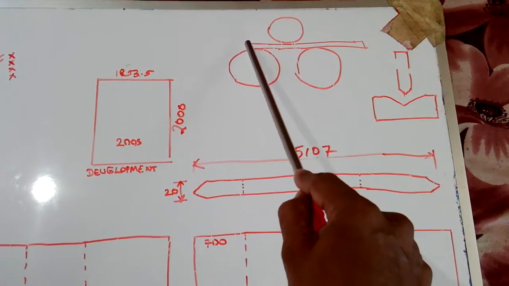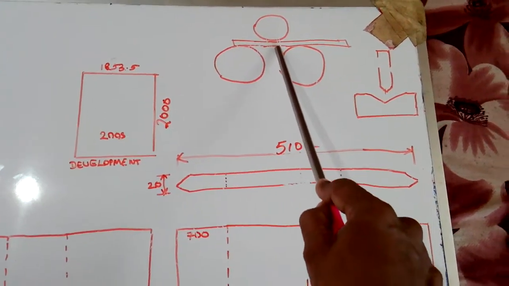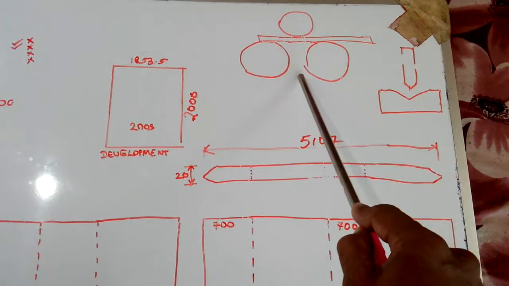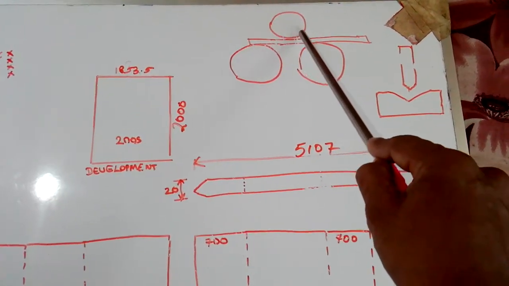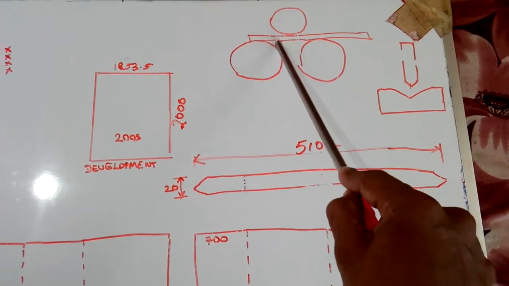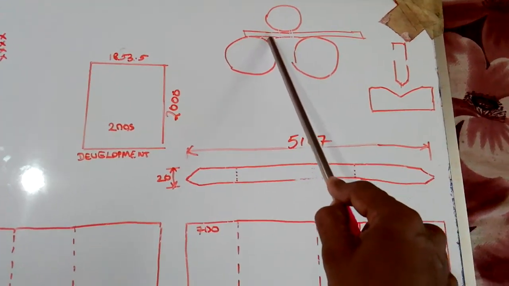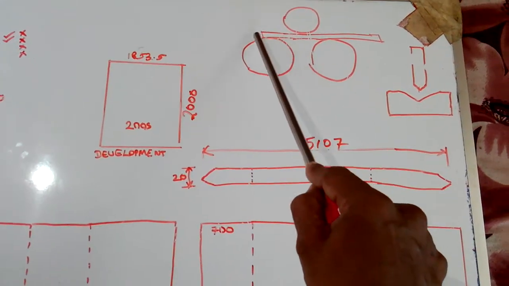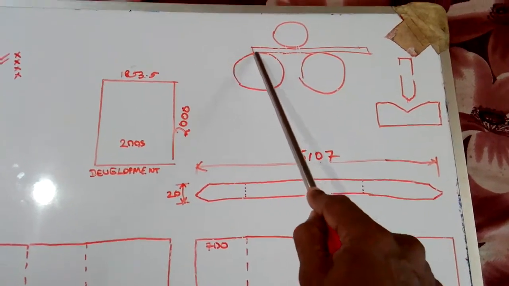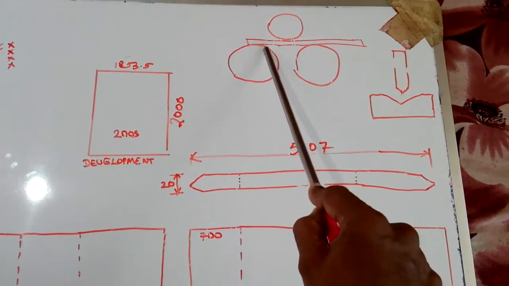This much of place from here to here, when it reaches down, this round portion, the slight radius portion, will touch in this area in only some places. Those places will have rolling. Other places, especially from here to here, won't have rolling. It will be a straight portion only from here to here.